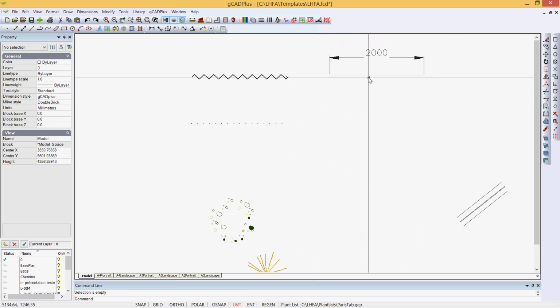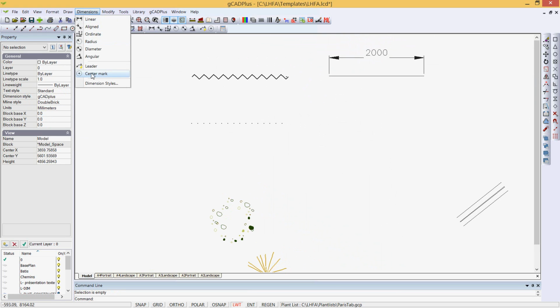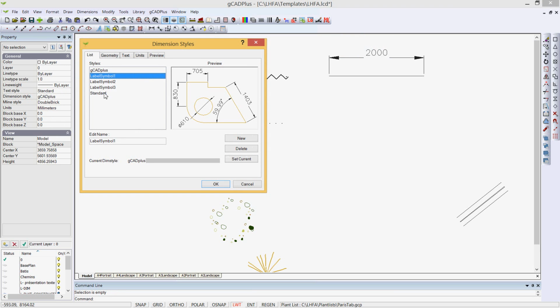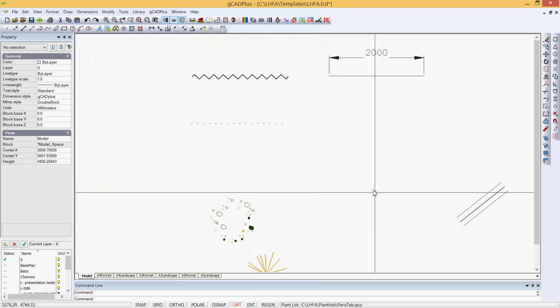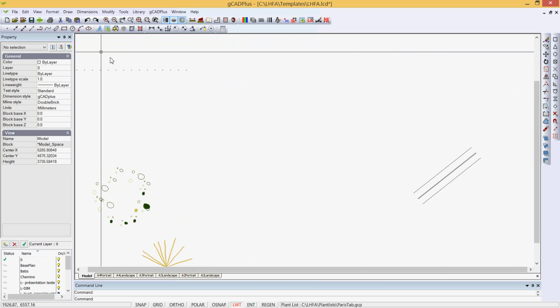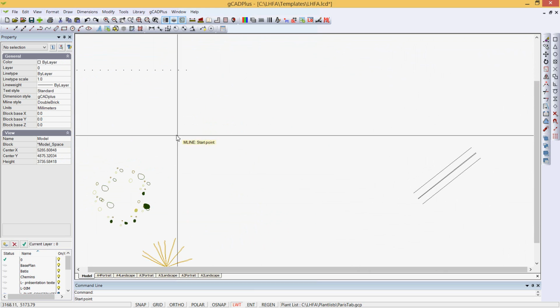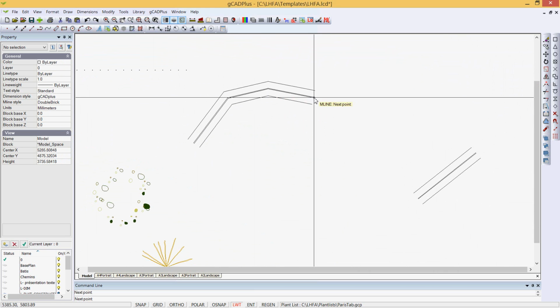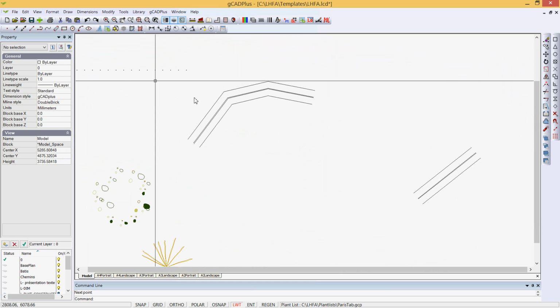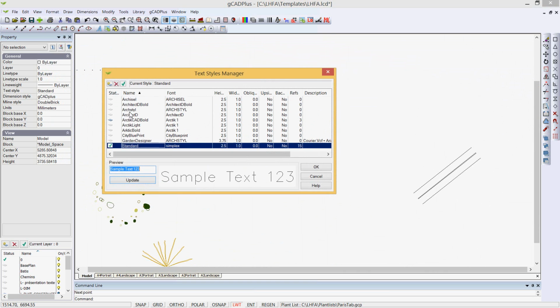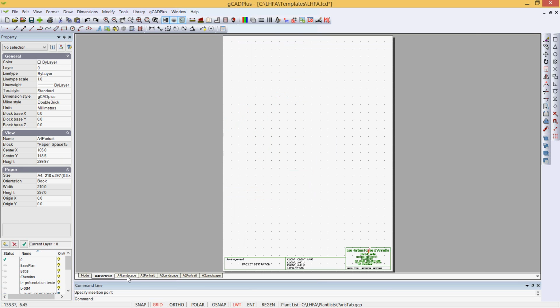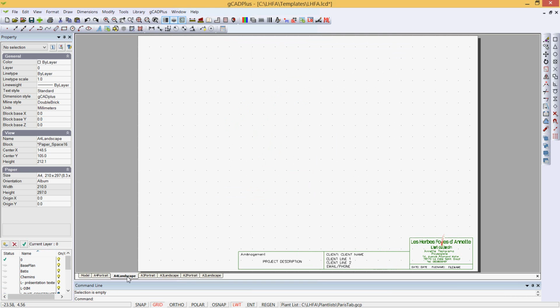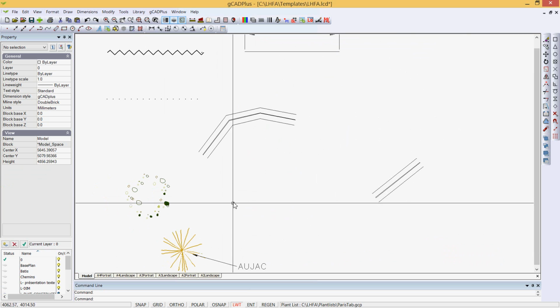I've made sure that the dimension styles in this template drawing work the way I want them to, and so on. I've even set up a multi-line command, so I can say draw multi-line and draw double brick wall. So these have all been set up along with text styles, an appropriate list of text styles. The standard style has been left as current. We've set up a whole series of drawing sheets, and we've put the title block that we've been working on on each of those sheets. So we're nearly ready to roll.